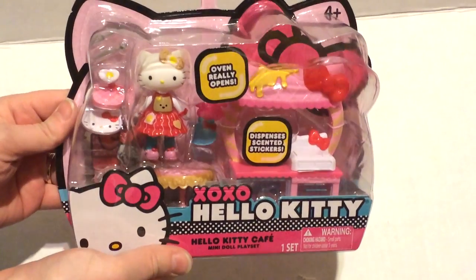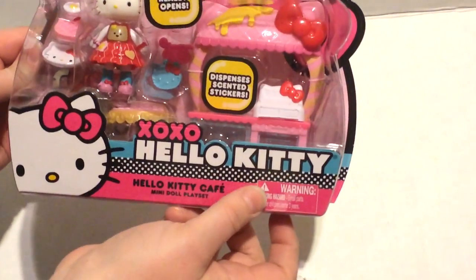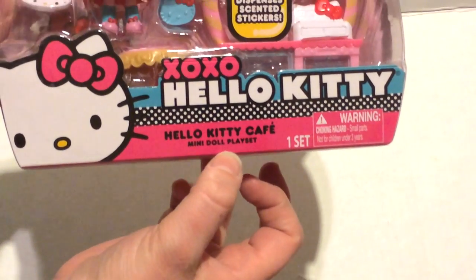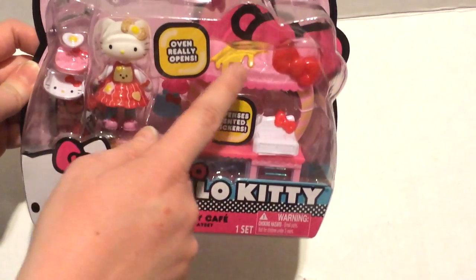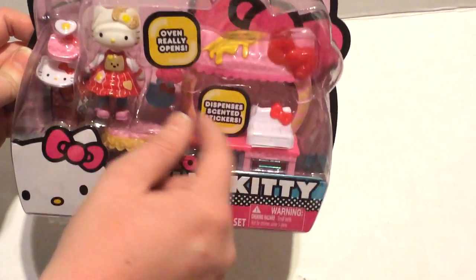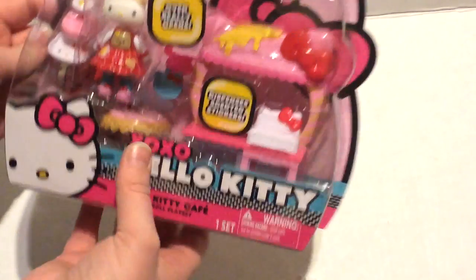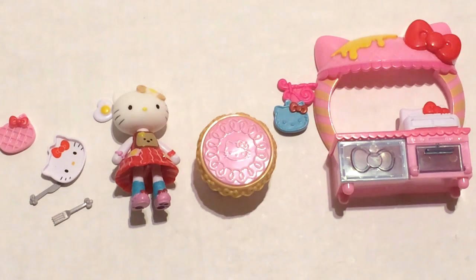So the next set that I got is this bigger set, and it comes with this really cool little bakery. It says Hello Kitty Cafe, and this is the playset one. They had several different playsets as well, and they all have the bigger piece too, as well as the doll. So I'm super excited about this one. Let us open this one. So this is everything that came in the playset.